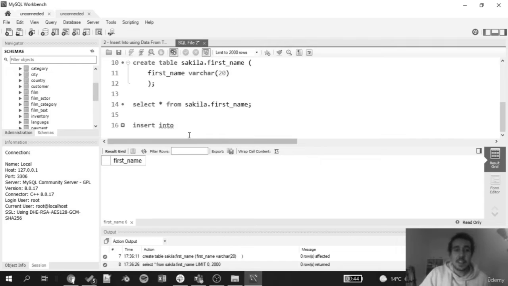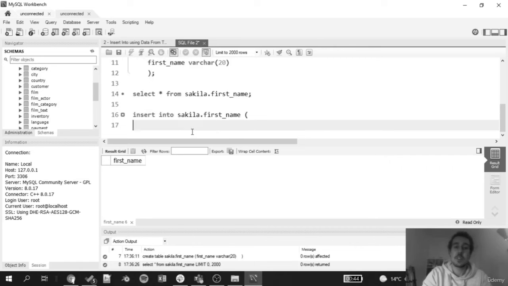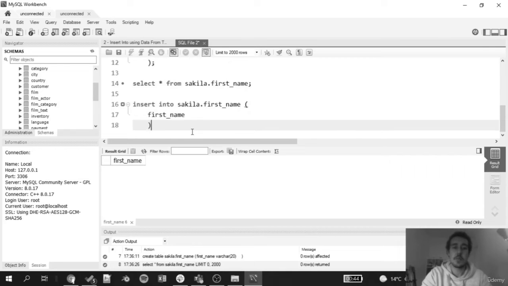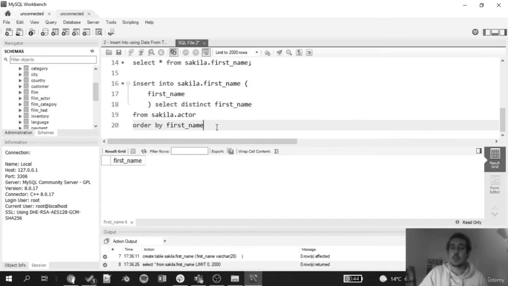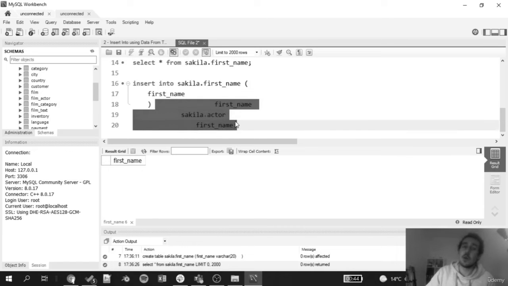We have that, and that is INSERT INTO. Instead of values, I'm going to put here Sakila.firstname, which is exactly the same INSERT INTO that we've studied before. So first name. And now instead of the values, we can pick up our query and put it here instead of the values. It's that simple. If I close the query right now, what will happen is instead of inserting manual values, which is exactly what VALUES means, we are inserting the data that will go into our table.